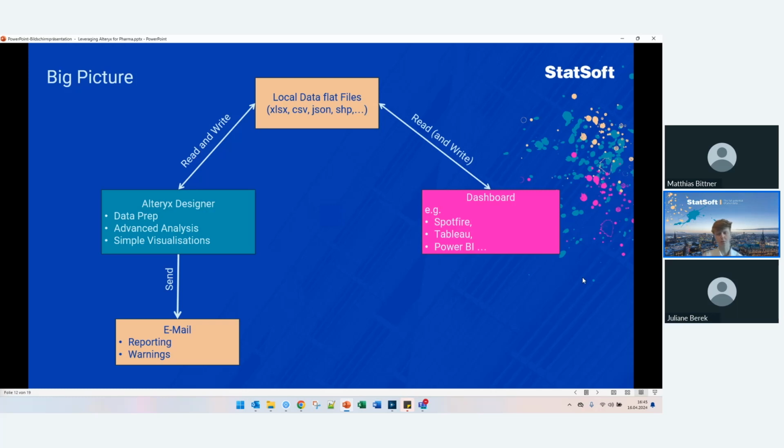We can write with a lot of dashboards, but with a little bit of work. And most important, we can trigger from Spotfire an Alteryx workspace, but we can also trigger from Alteryx Spotfire. So we can make it all in one circle and just trigger one specific workspace from our dashboard with a click, and everything gets renewed and our dashboard looks fresh and gets the new data in.